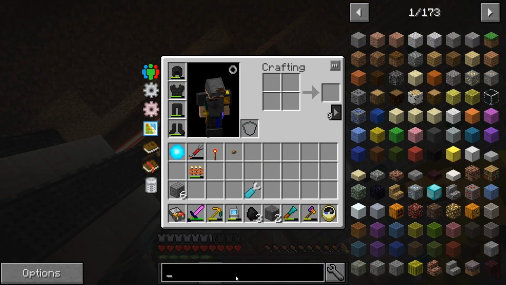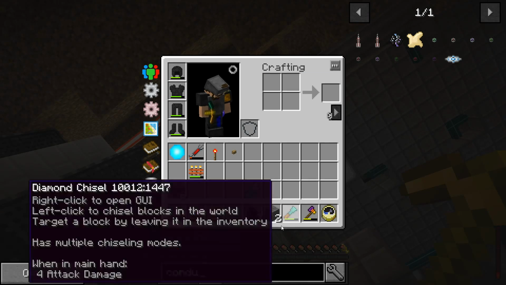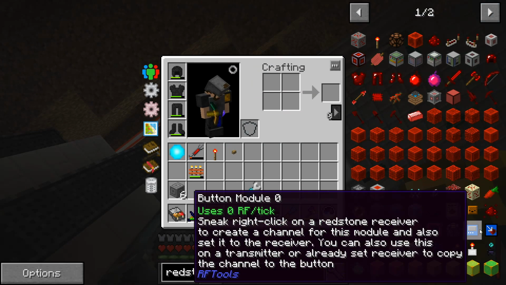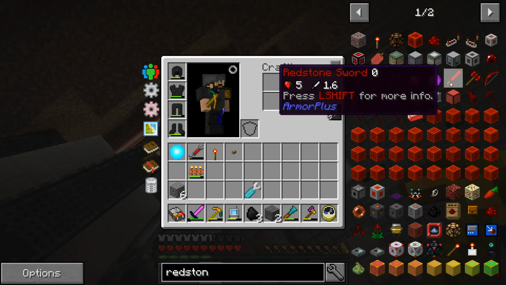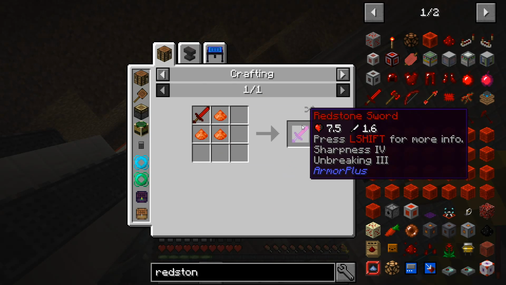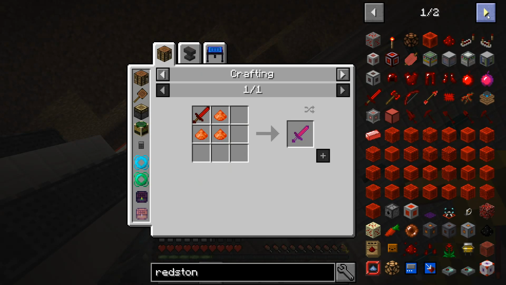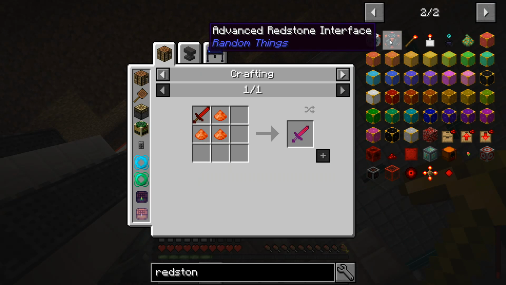Since we don't really have any conduits, do we have any conduits for redstone? See, these are just energy conduits. Redstone, redstone, redstone. I don't really see anything in regards to a redstone. Redstone tool. Oh, a redstone sword. That's kind of cool. 7.5 attack damage. Really not that much compared to what I have right now. So here's some iron wiring, but I don't think that's going to be what I'm hoping it would be. Yeah, it doesn't look like I have much.